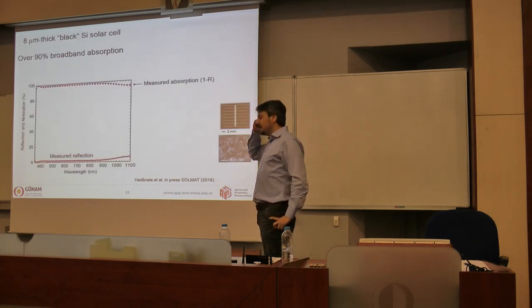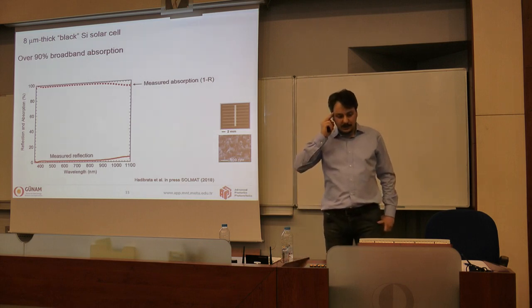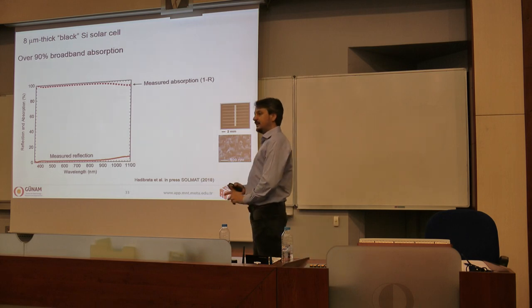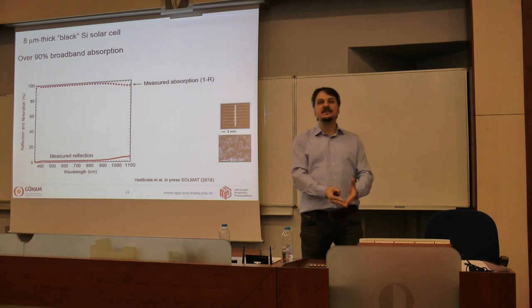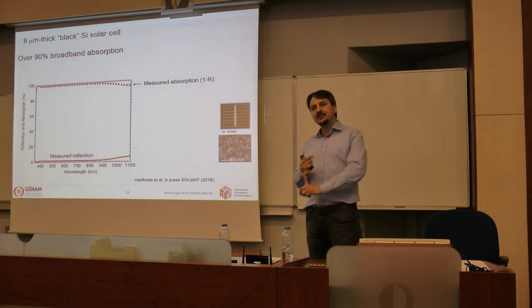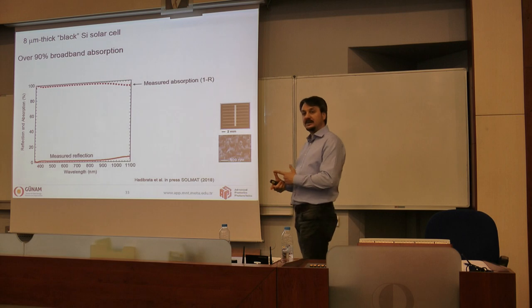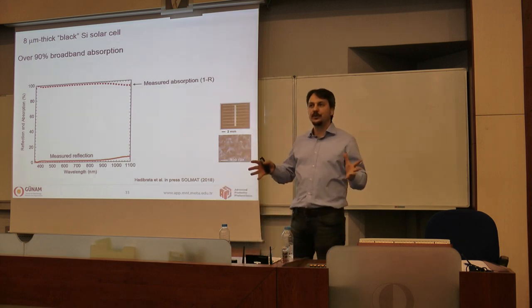But then we looked at it a little bit more and said, let's do an analysis. And this is what we do quite a lot in our team. We do some optical and electrical simulations to understand what is really happening inside, because there are too many things happening at once, right? When you collect the carriers, there is the light reflected, transmitted, absorbed, carriers generated, collected, and all these have their own efficiency. We see an overall performance.